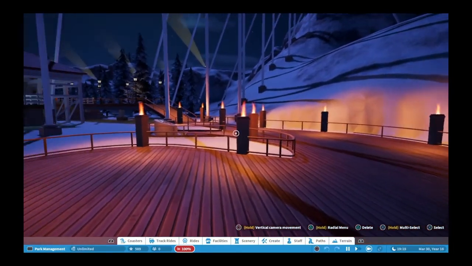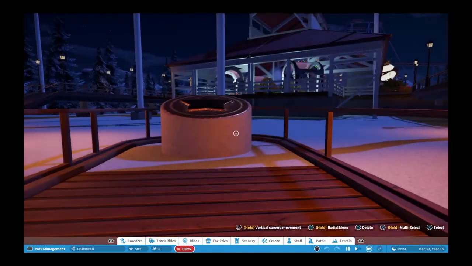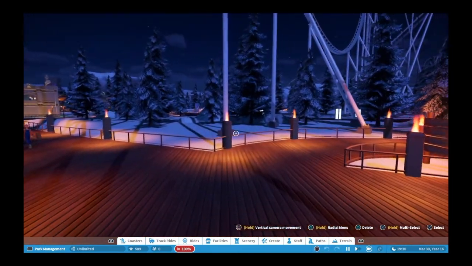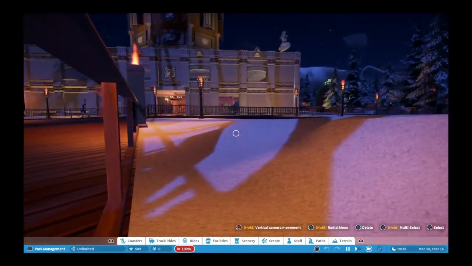But over here is like the star point. I didn't show you that on the information board back there, but this is a star point right here. This is an area where guests could come take pictures, and it's also an area where the mascots come and entertain the guests.